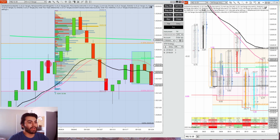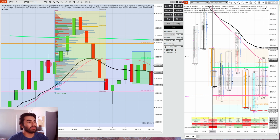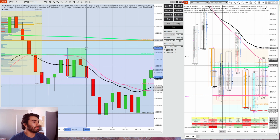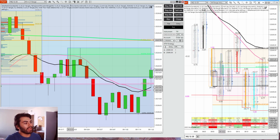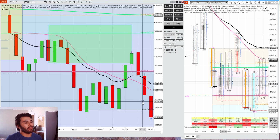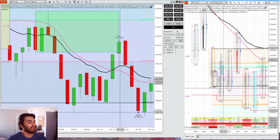Ideally, we would like to see price reach this 50% level down here on this low 144 chart, which it does, but you can see that price does break above this 144 high. But I still choose to take this entry right here. So I'm just going to extend this out. I set a limit order at this candle low, and we can see that price goes down and I get filled right there. You can even see the entries a little better. Entry here and the target right there.